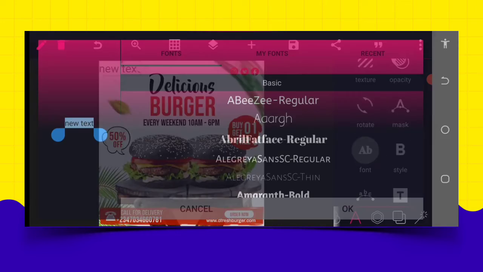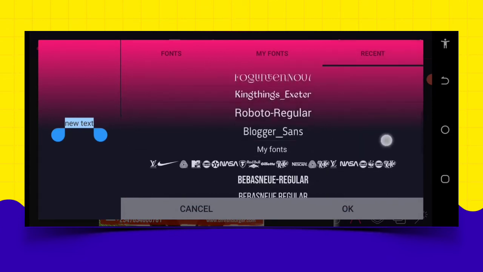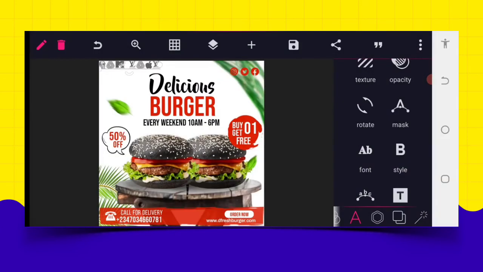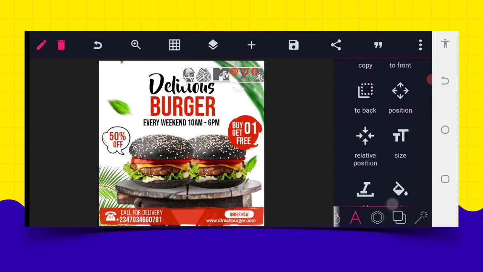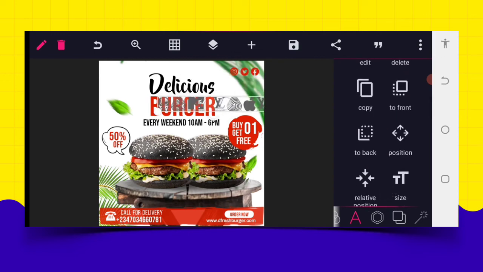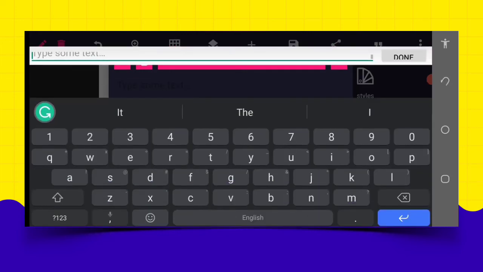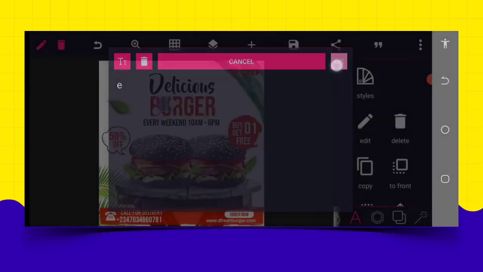But since you are able to select that font, you don't need to go through it for it to disappear. This is the font I'm talking about. Then each alphabet represents a logo. That is it. So now I want to use one particular font. What kind of font do I want to use? So let me use this font. Let me use the E font. E. So which is going to be here.